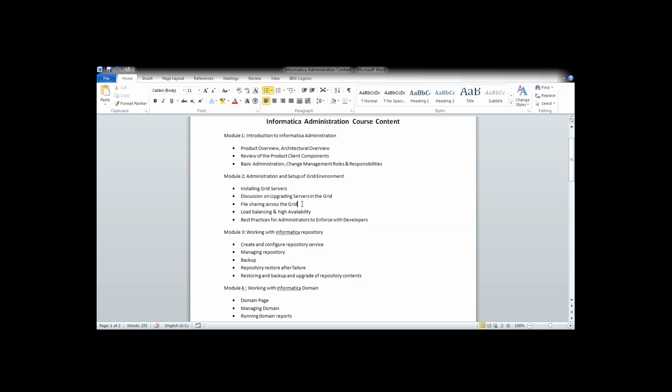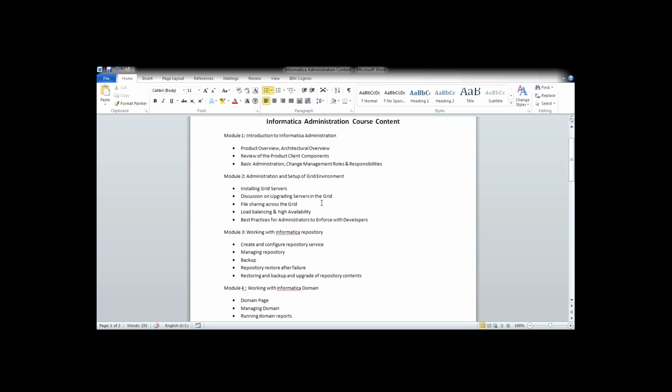The grid will create a pool of resources. It will attach all the physical servers and make use of the resources as a pool, and the jobs running on the Informatica application will make use of that pool. At that point, we will get a lot of conflicts, like how we share the files and how we share the resources. These things come into the picture, and we will discuss that also.